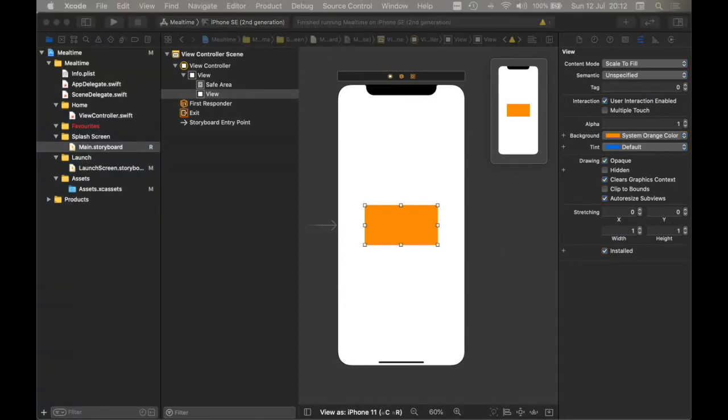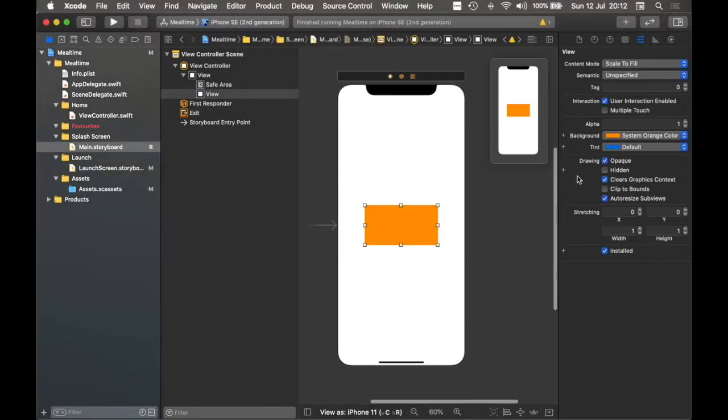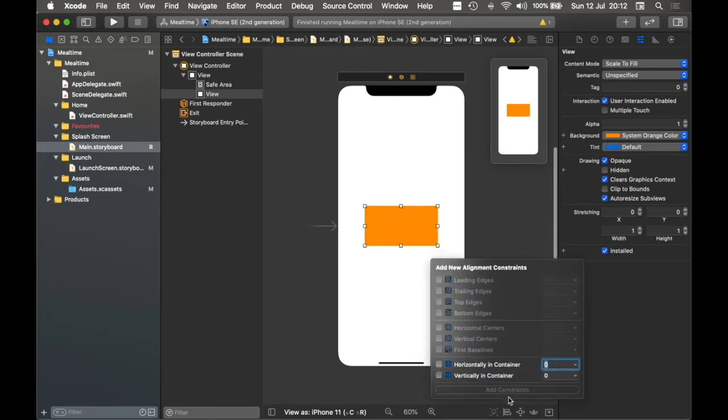Now, since it is going to be animating and it is going to be a circle that shrinks, that means it needs to extend outside of the edges of the view controller, but still needs to be centered. We already know how to do that. We add the two constraints for horizontal and vertical.